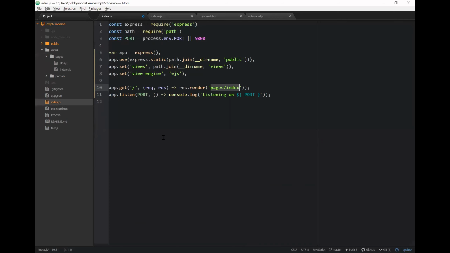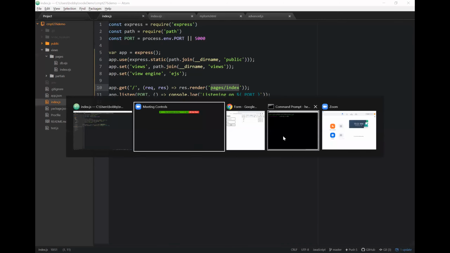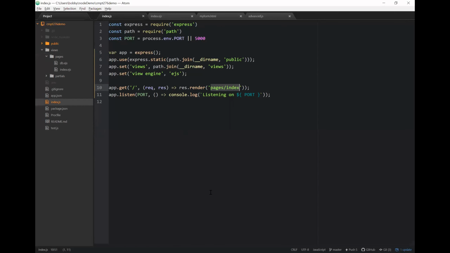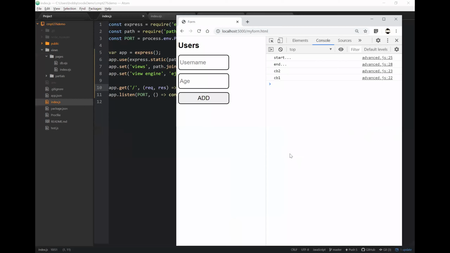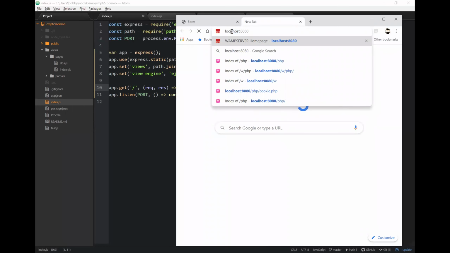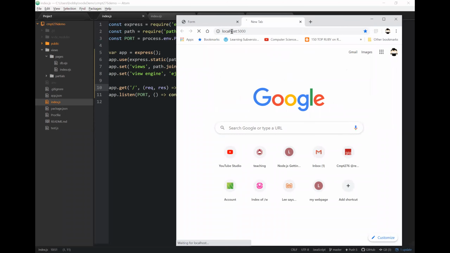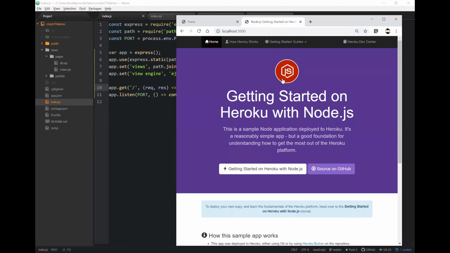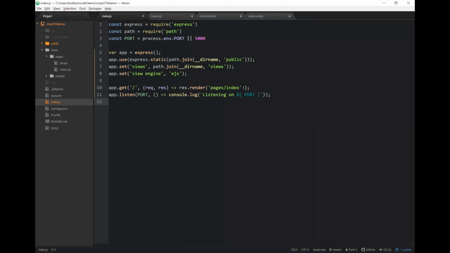So when we were running this application on localhost 5000 and seeing the default page, this is basically the response that you're getting from pages index. Now, we're going to do another one in a second, just to show you what EJS looks like.